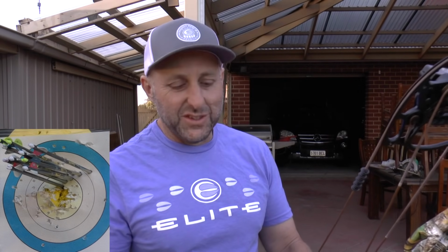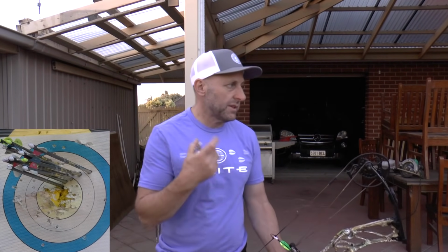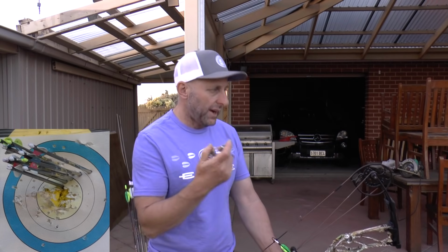And when I do these reviews, I did this PSE Citation the other day. I didn't group as well with it as I would with a bow like this, because this bow is well balanced. Now there's a bit of wind around and I'm shaking, so part of that's the wind. The wind has a big impact, especially without the stabilizers and all that sort of stuff.